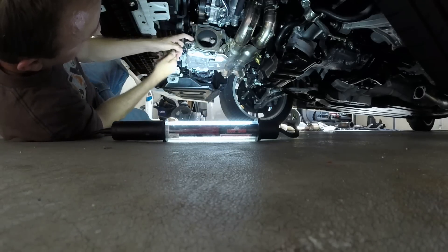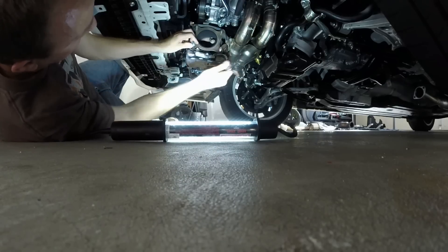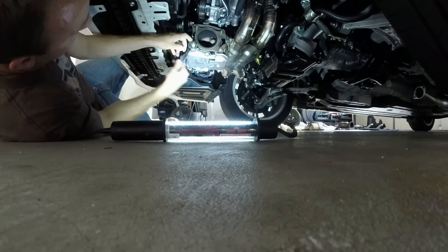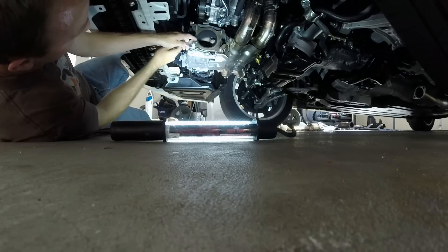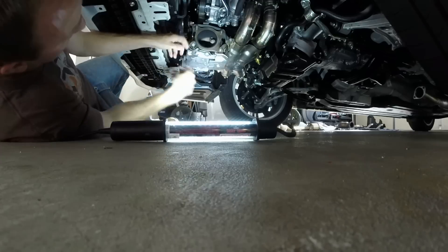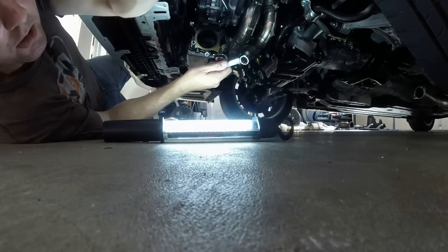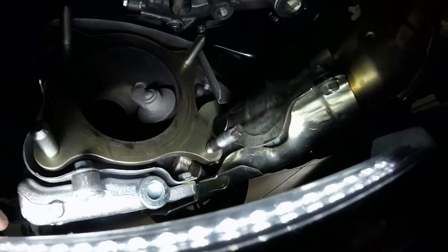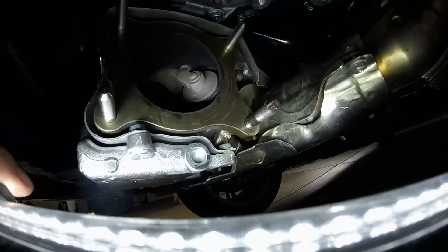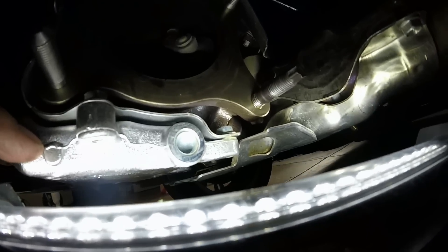I've got the stock one off and I'm now going to change out the studs to see if they all come off nice and clean. I had one that will absolutely not come out — it's going to snap if I keep pushing it, it's so solid in there. I'm going to have to leave it; better that than have it broken off. I sprayed it even from the back — you can get a little straw behind the stud too.